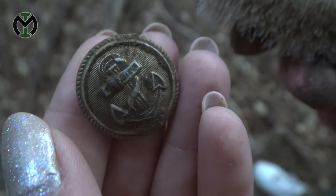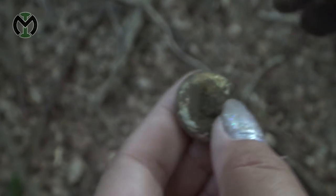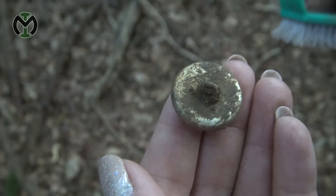Doesn't focus. Yeah, there is. Yeah, it's nice. Your first one. Thank you. Nice shine to the back. Yeah, golden. Let's just call it beginner's luck.